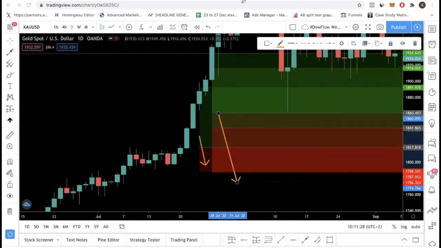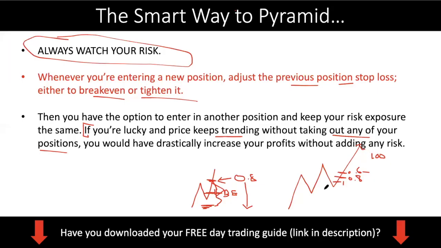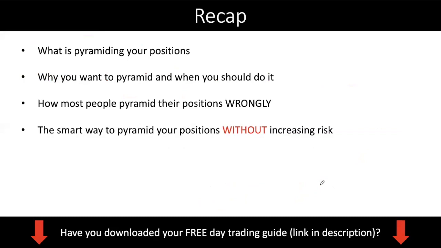I apologize if this is not very clear, because this is really not a simple concept to explain. But as always, you can email us or leave a comment below and I will read and clarify. Just a recap of what I covered today: number one, what is pyramiding your positions — basically you want to add more positions when you're right, because it allows you to make more money, and you want to do it when the market is trending, not in a range-bound scenario. Most people pyramid wrongly by increasing risk without reducing or tightening their stop losses — so when price trades against them, they have a very big loss. The smart way to pyramid without increasing risk is to adjust your stop loss, tighten your stop loss, and always focus on how much you're risking per trade.